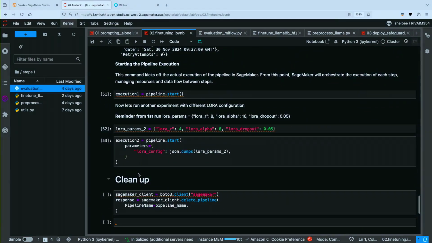Again, all these steps are pre-run because sometimes they take some time in a live demo environment. We don't have that much time. But then we'll ultimately start it. So in this case, we're going to start it, one, with the default parameters that I showed you before for rank, alpha, and dropout. And then we run a second execution where we're modifying those parameters so that we can then compare performance across, like, how did those hyperparameters impact the metrics that we're actually looking at.